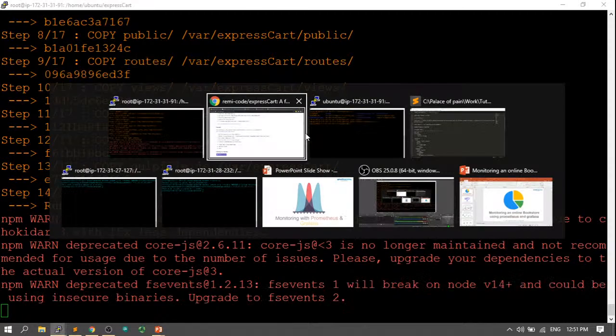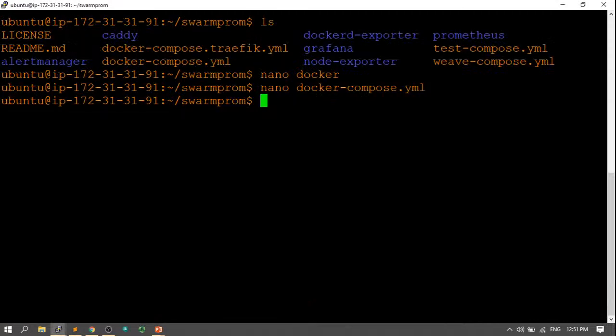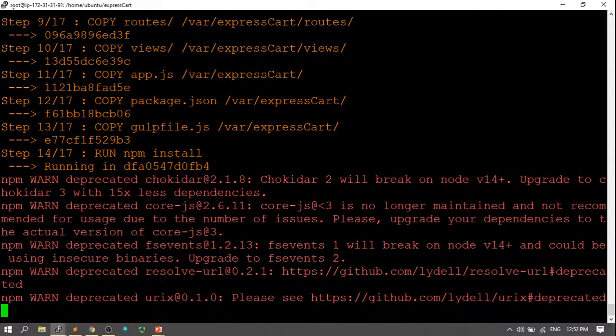So while this is happening, the reason I'm not starting this service is because I don't want to overload the system with a lot of different processes happening at the same time. We're already using the free tier, and we don't want to overload it, because if you overload it, it will stop working. So okay, any other questions you guys might have that you want to ask, even Docker related? Now that I have time to answer, I'll try to answer those. If you have, please go ahead and ask them.